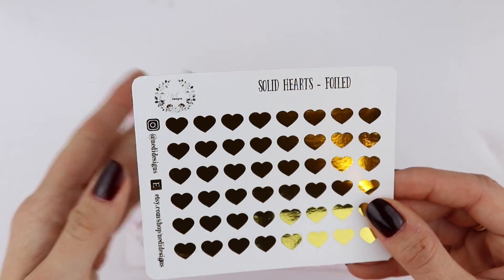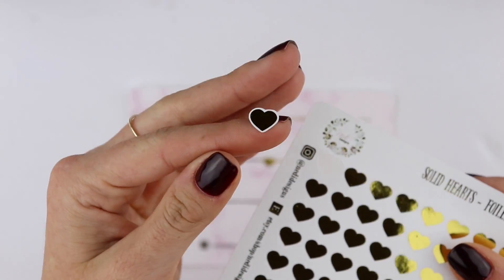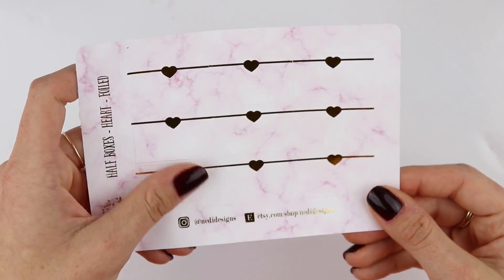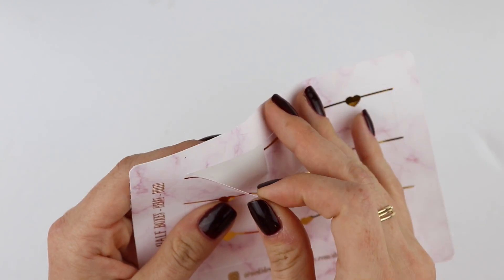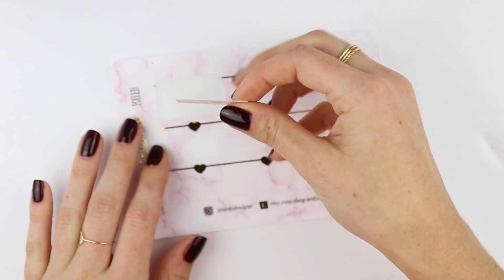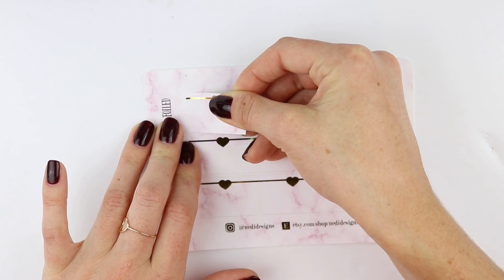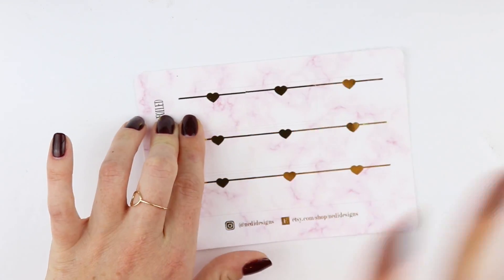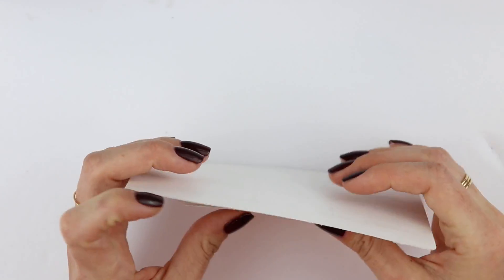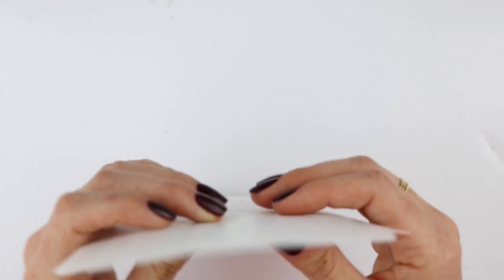And then these are solid hearts with gold — these are really cute. And then lastly she added these, and these are on premium matte paper so I'm obsessed with them. These are half boxes with a little heart at the top with a little outline, so those are adorable. And she has tons of color options — pink marble, regular marble, like a gray, some neutrals and whites and stuff. So I have tons of those in my cart and I'll be placing an order very soon. So thank you Nettie so much for including those extras — you are so incredibly sweet.